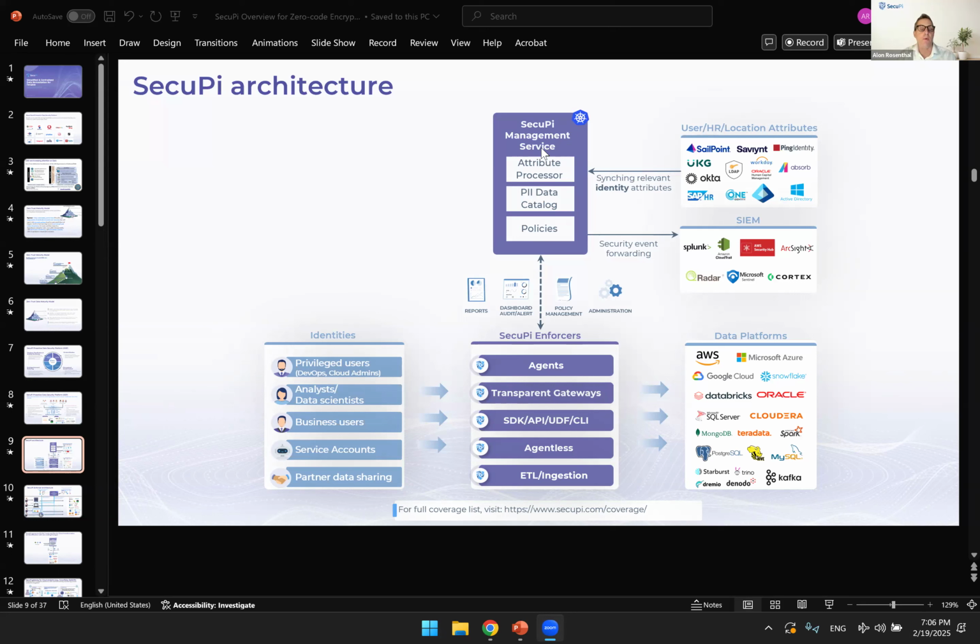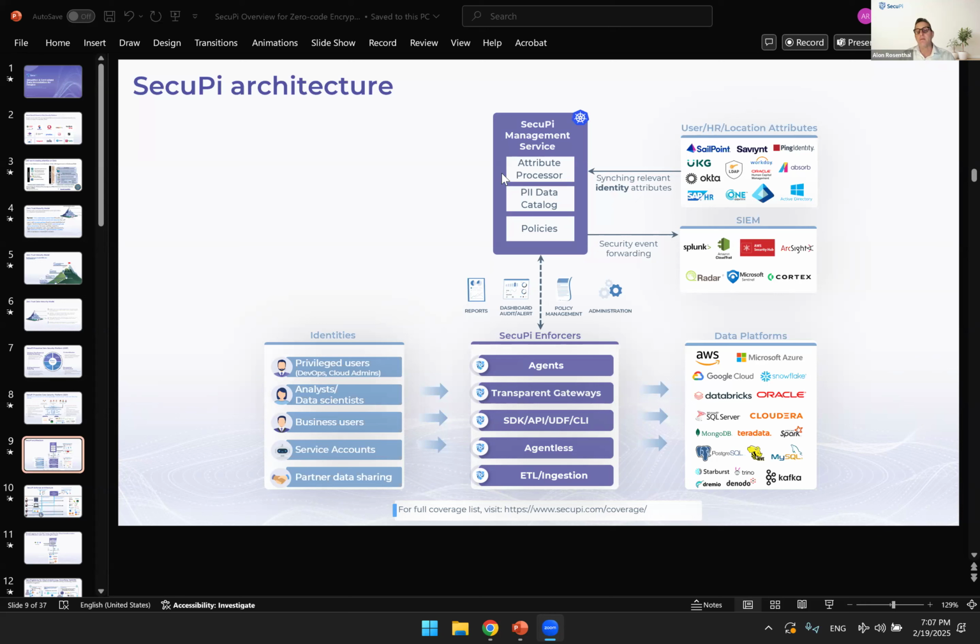Why do we need attributes? Because we want to decrypt or tokenize the data only to authorized users. So definitely we need to know who is authorized, who's not. Also, we need to know what columns are encrypted and tokenized, which not, right? And then we need to apply those policies, and eventually we enforce those with those zero code enforcers to protect our applications, whether they are running on premise, on an Oracle database, or even on Teradata, or in the cloud in front of Snowflake or Databricks or RDS, or even NoSQL stores like Mongo, Dynamo, CosmoDB, and others.